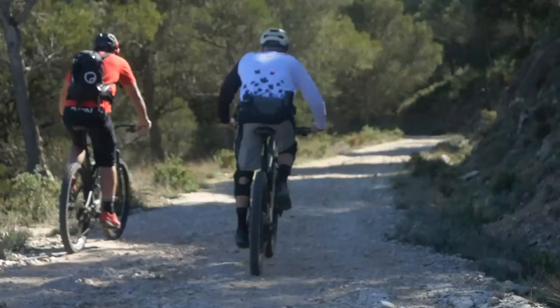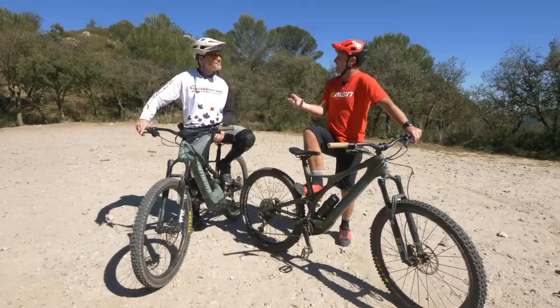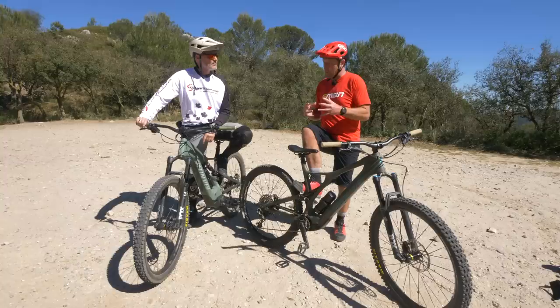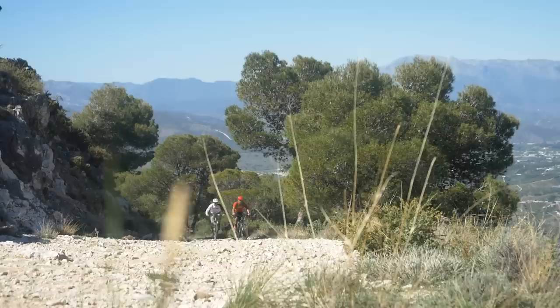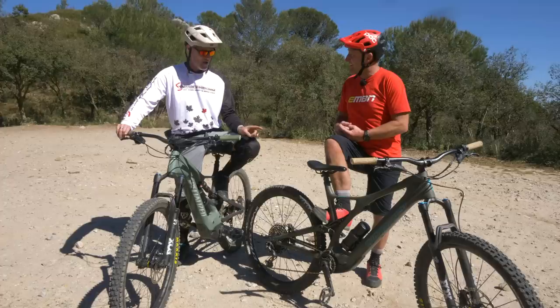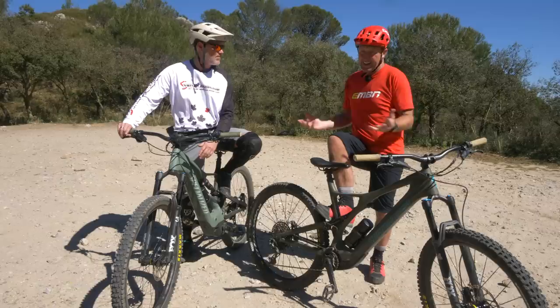So, a pretty typical fire road climb. Now, I know we could go up and down in our heart rates depending on the effort we put in, but I want to look at that aspect of the ride as how people would think about it when you go for a group ride. I think it's proved that you can ride together with two bikes which are quite different in power, right? Indeed, yeah. It was very noticeable going back onto the Levo, I must admit. So the SL definitely in trail feels less pokey than this in eco, but of course you could fiddle with the numbers on that in the apps.